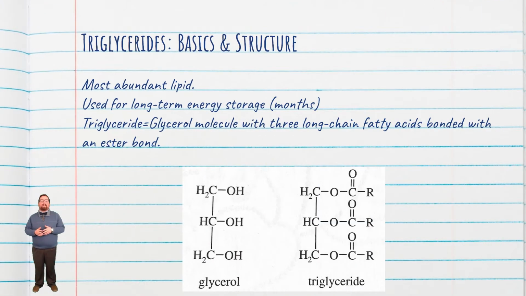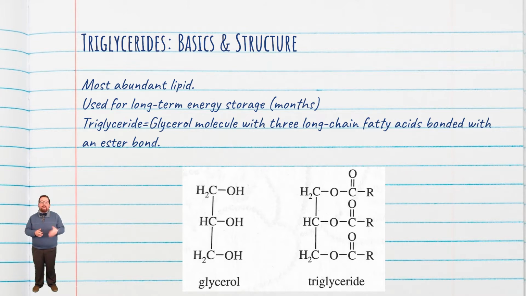Let's talk about triglycerides. Triglycerides are the most abundant of our 3 types of lipids. They're used for long-term energy. To give you an idea of what I mean by long-term energy, think back on our last set of notes when we talked about glycogen. We learned that glycogen is stored in the muscle tissue and can provide energy to the human body for about a day. Triglycerides are stored within cells, and depending on how much of them is stored in the body, they could provide energy to the body for months.